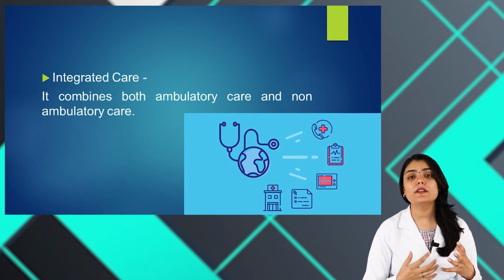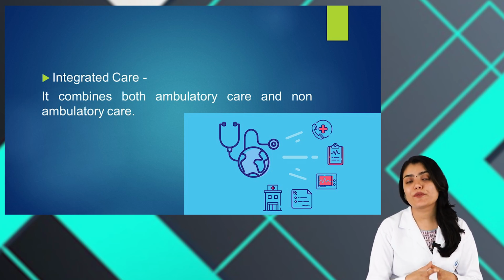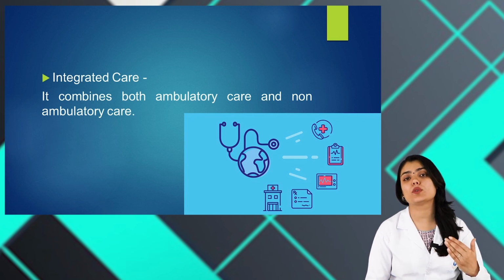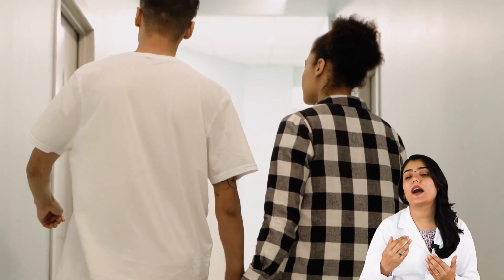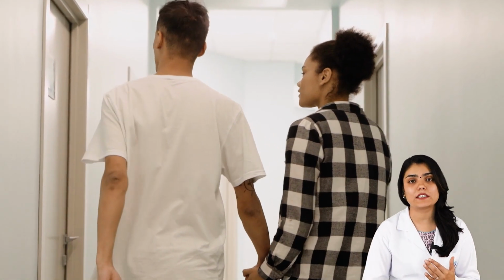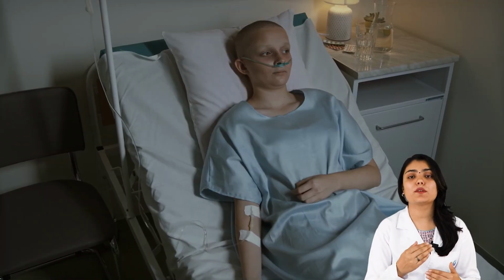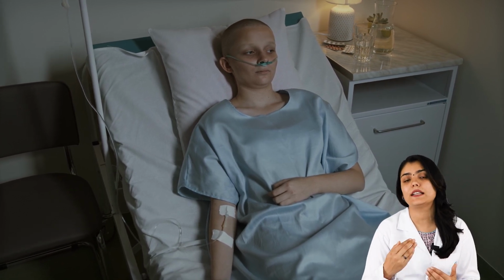So again, similar to comprehensive care and holistic care, hospitals aim to provide integrated care to both ambulatory patients as well as non-ambulatory patients. Now, ambulatory patients are those patients who are able to perform certain physical activities and who are able to move on their own, and non-ambulatory patients are the patients who cannot move or who are not able to perform any kind of physical activities. The next scope of the hospital is one of the most important, and also one of the most important in our field.